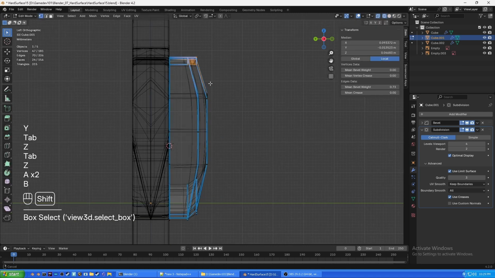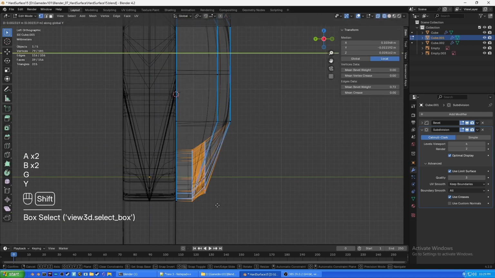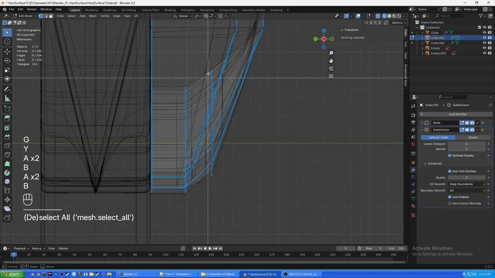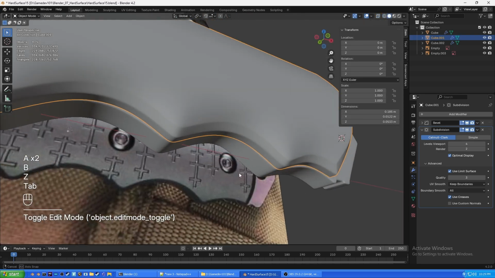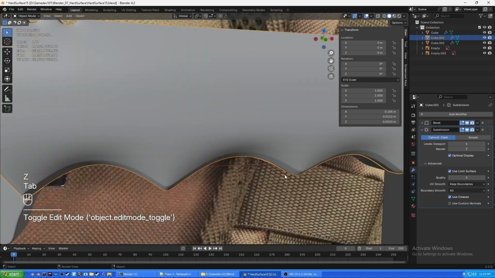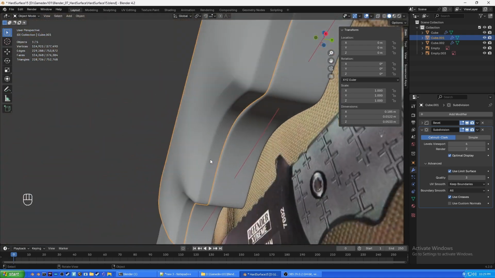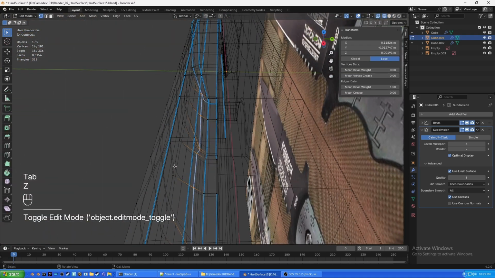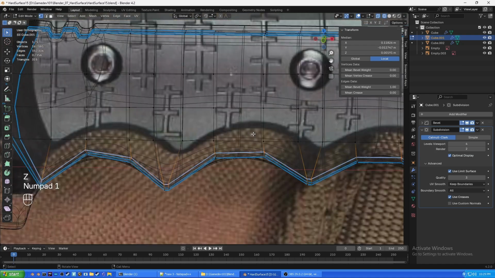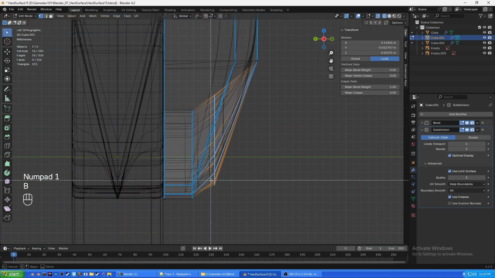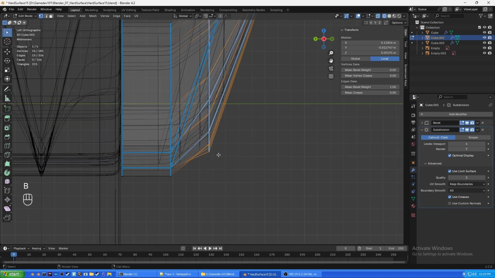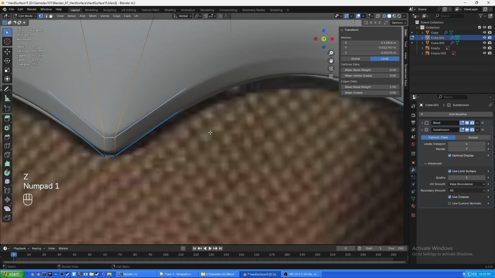Cool. Grab that out. I'm going to pull these in. Now you can kind of see how that's bulging, pillowing a little bit. And that's because they're perfectly up and down this loop. Really, they should be coming at an angle, alongside the knife, right?